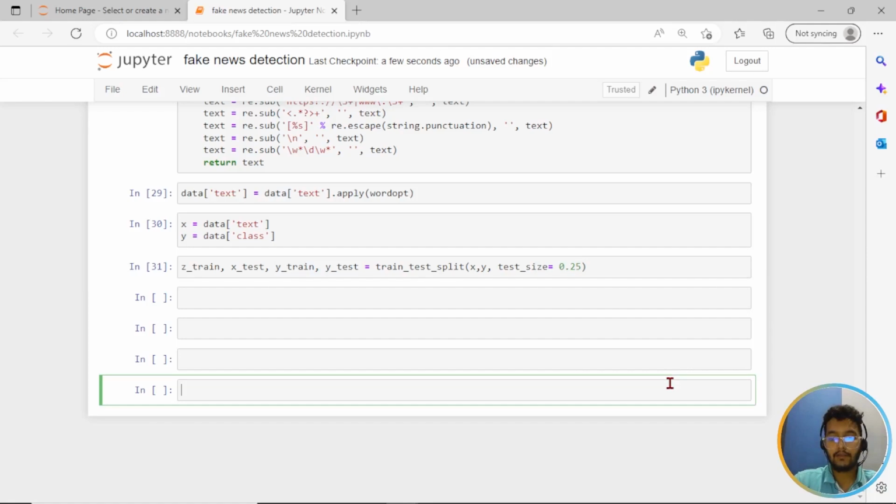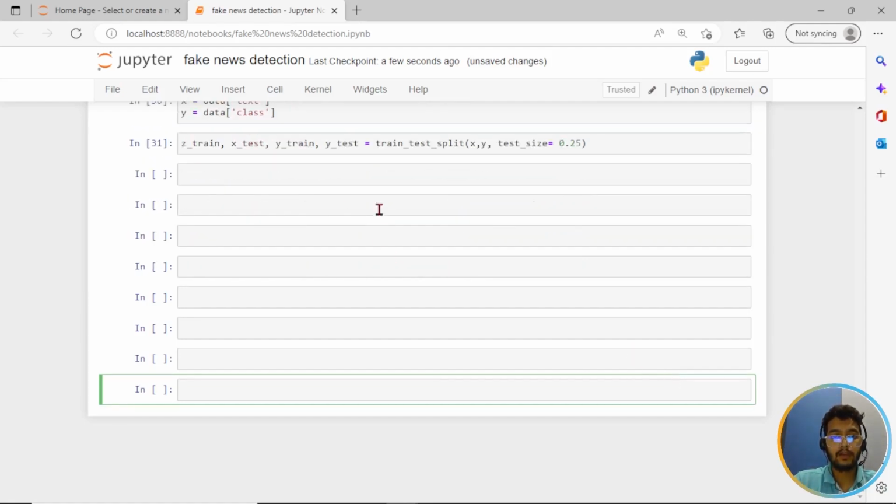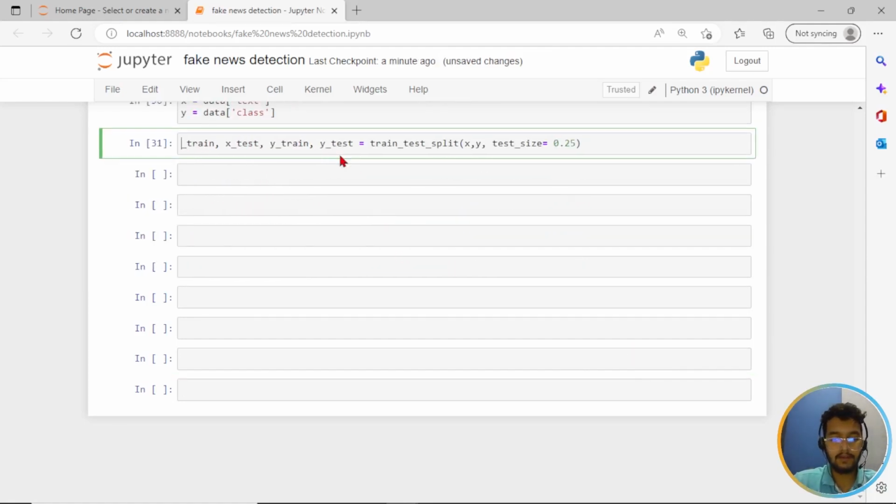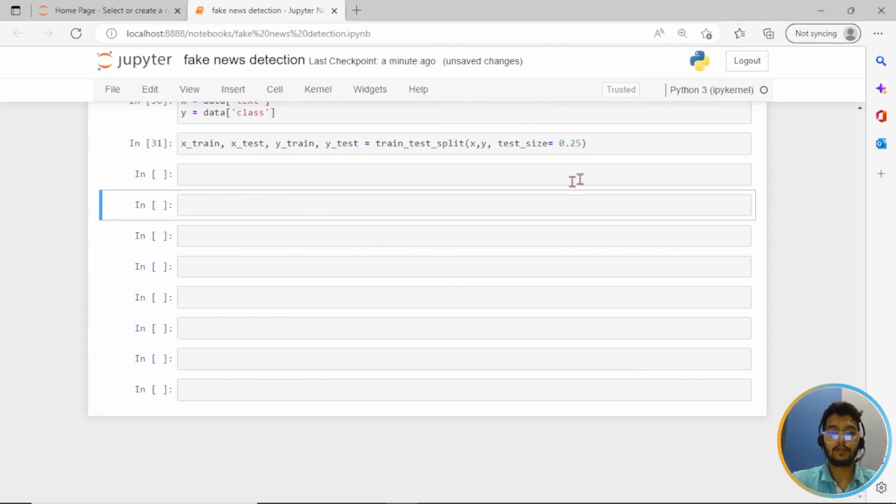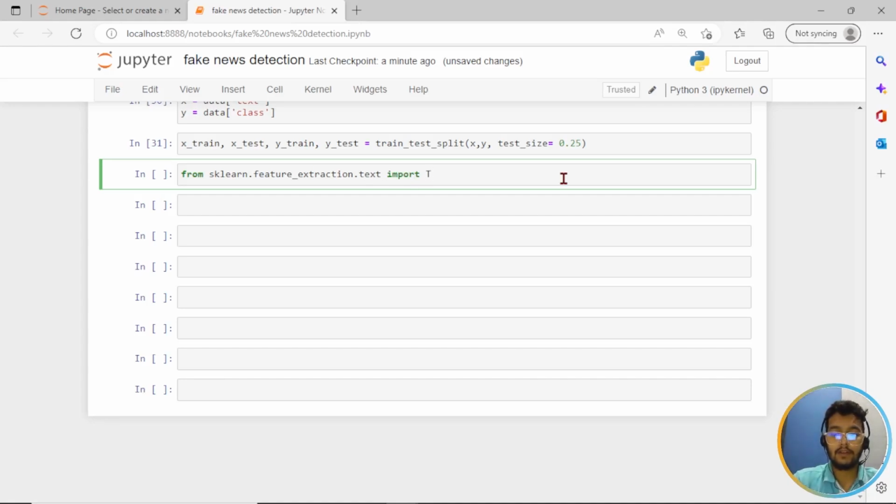So now let's convert text to vectors. For that I will write from sklearn.feature_extraction.text import TfidfVectorizer.